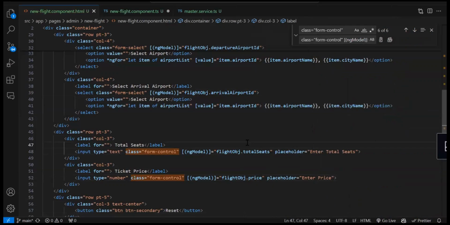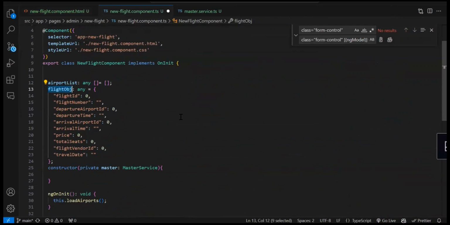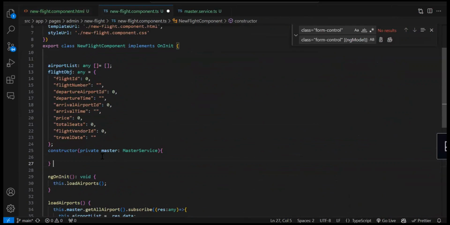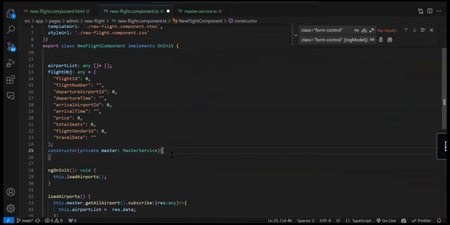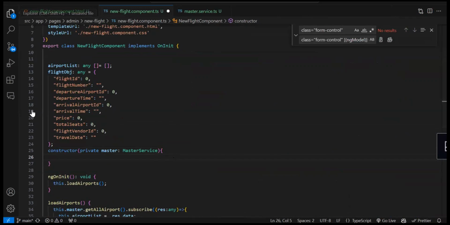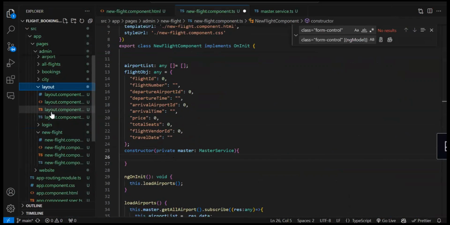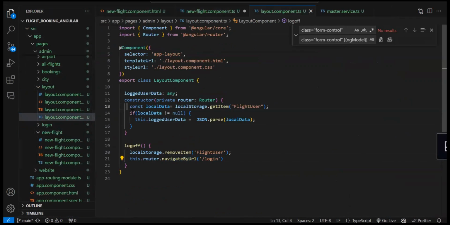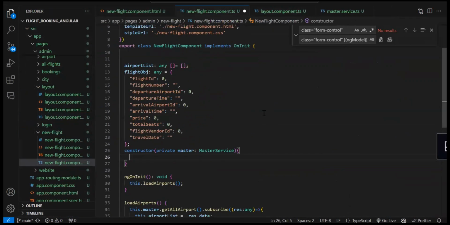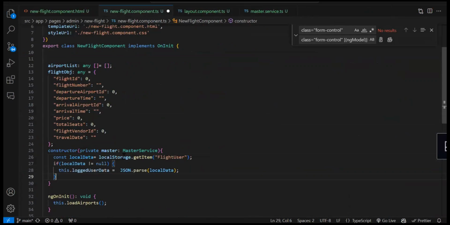This we have to read from the local storage. So once we create the object, in the constructor we have to read the local storage data, whatever logged-in user data we have got. That we have already done in the layout page, so I'll just copy paste it. So this is that reading thing. I will paste it over here, and in the flight object, we don't need the whole thing.